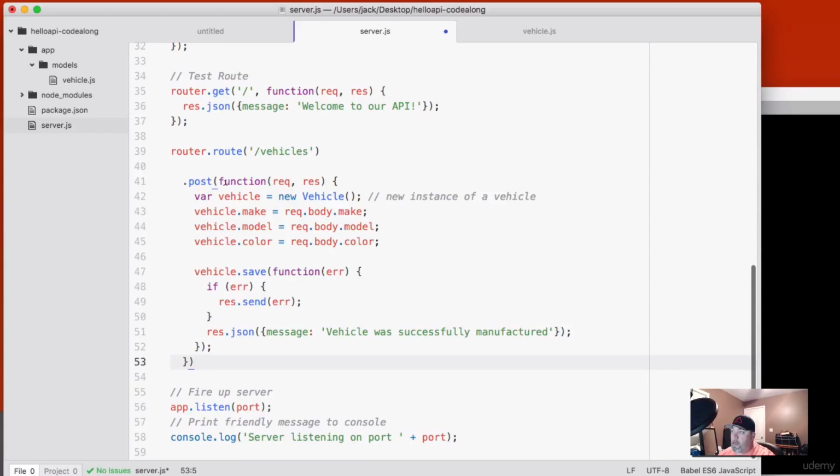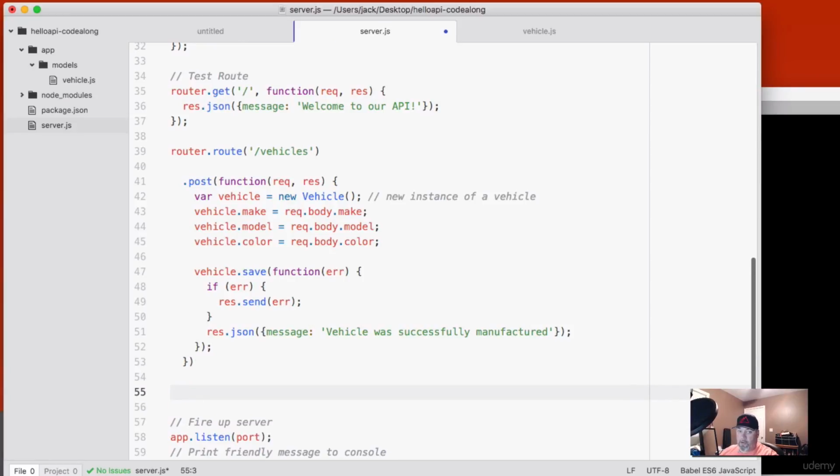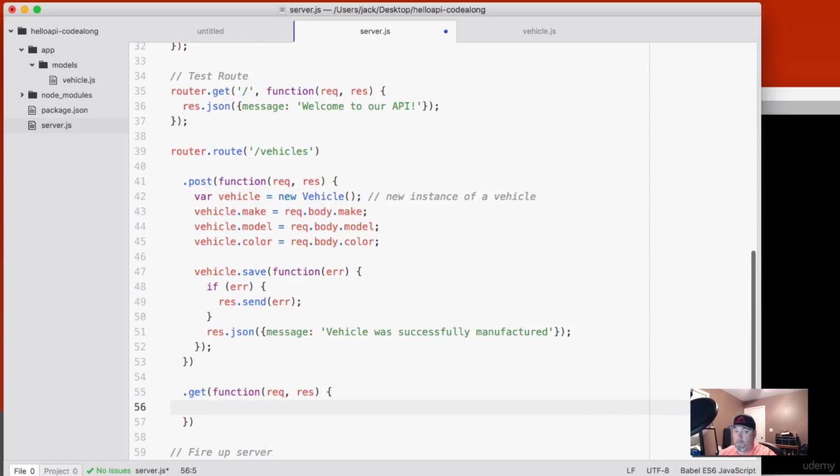Inside this here we've got a dot post, and then next we're going to make a dot get. And this function here, this get method right here, is going to return all vehicles. And the way we're going to do that is we're just going to say vehicle.find. And we've got another function here. So we're going to get back either an error or the list of vehicles.